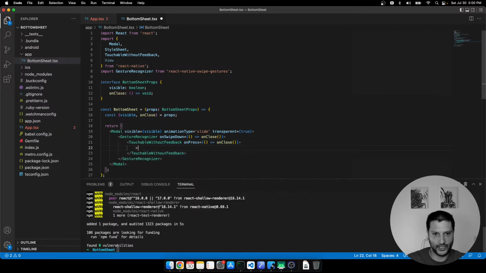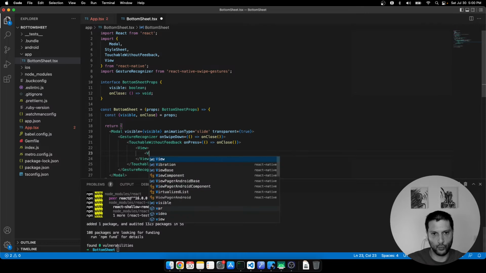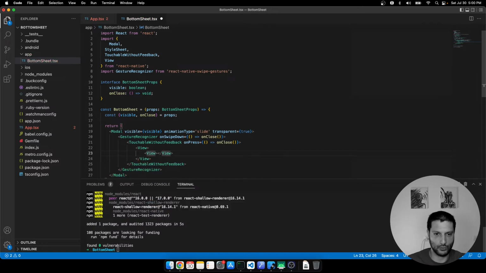After that, we will create a view. And inside this view, we will have two things. One view, which will be our dummy view. And this one is the one we want to give a black background, so that we have this nice overlay layer on top of the other screens.